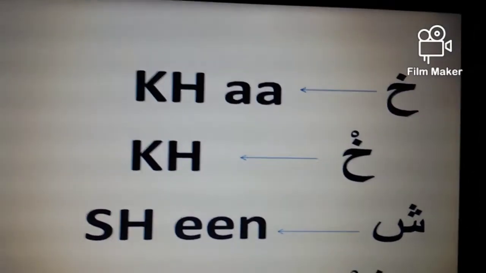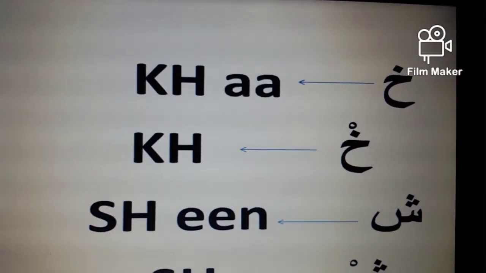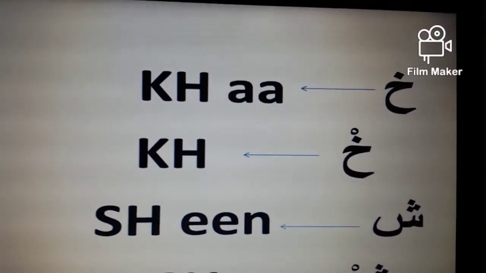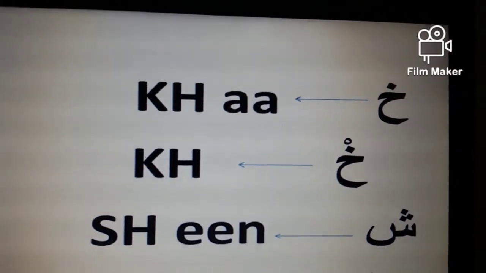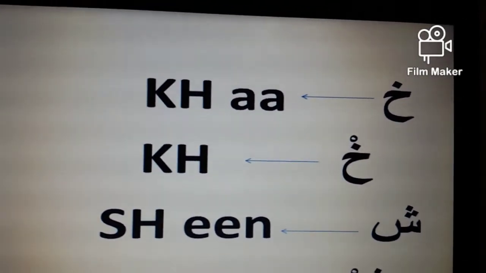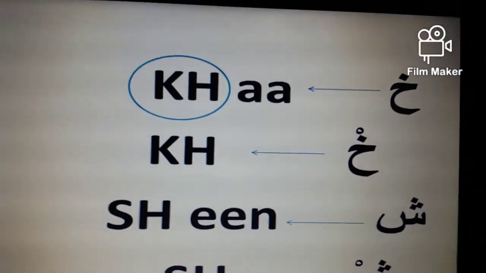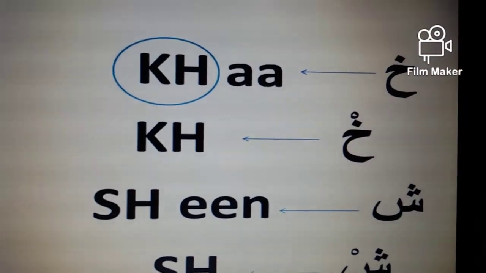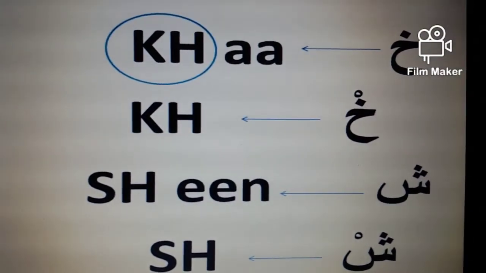So with that letter kha, we say kha. We make it strong like that on pronouncing it. Kha consists of kh and double a. So we take the first two letters, kh, to pronounce the letter in a consonant form. So it becomes like that with a sukun over it.